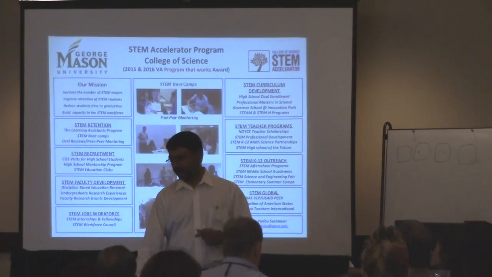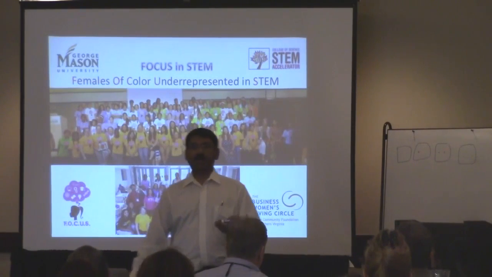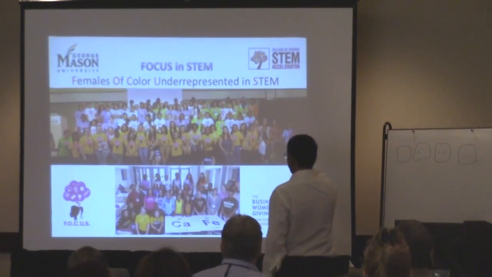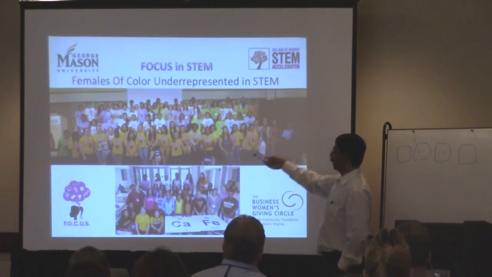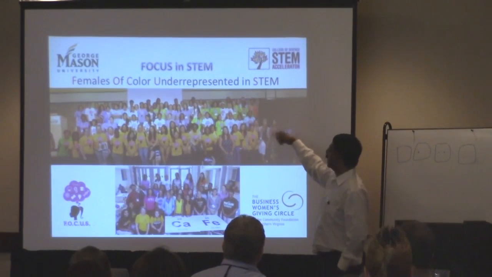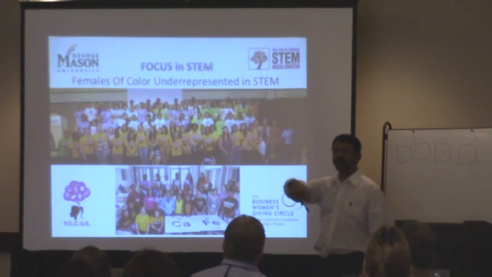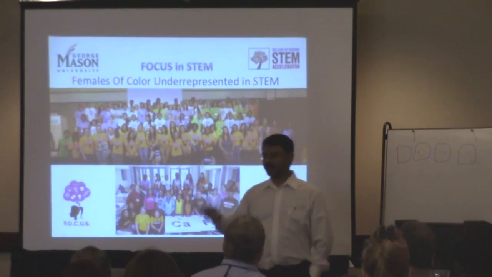So this is a big organization that works on several things, and I have a good bunch of faculty that work with me on various initiatives. For example, July 11th through 15th, I'll be having this initiative going on. It's called FOCUS, Females of Color Underrepresented in STEM. These are middle school girls. Last year there were 75 of them, but this year is going to be 100. We have 200 applicants. We couldn't take everybody.